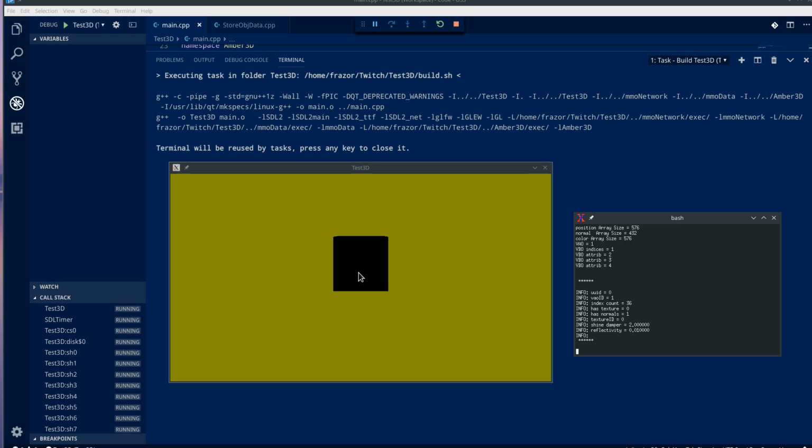It looks very black. There's no light. The light's not on. Where can I get the light from? That's what it looks like without light.